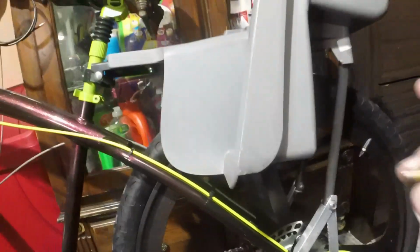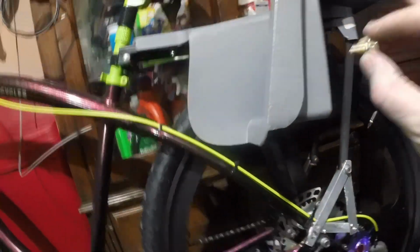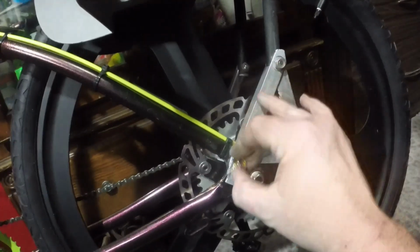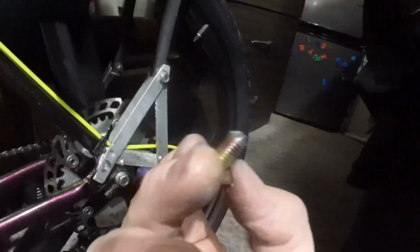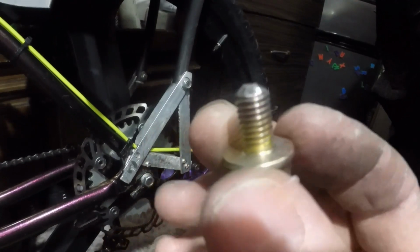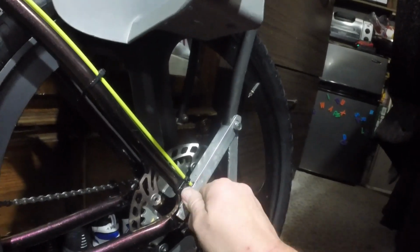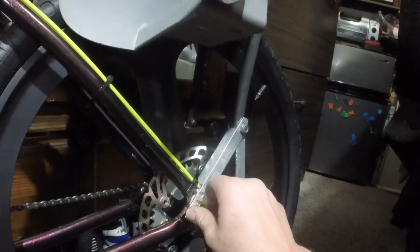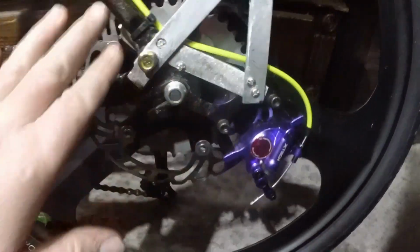Alright, I just want to show you real quick. So this is what I got going on. I'm going to use an old baby seat for the actual rear rack. So I triangulated here where it holds, it bolts down, separate bolt. I cut my own bolt to the right length, do that little taper so that they screw in real easy. This way you don't have to worry about trying to find a thread or anything. It's just like a regular bolt would do. I did cut out a little loop in the angle aluminum so that I can get this out if need be. Everything's tucked in pretty nice.